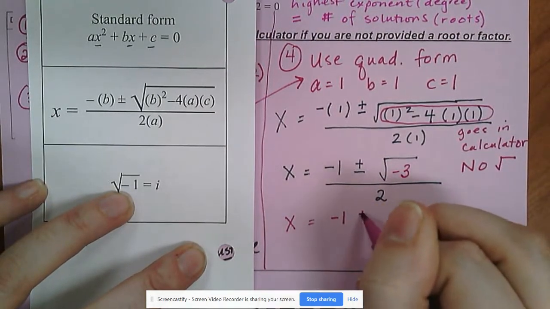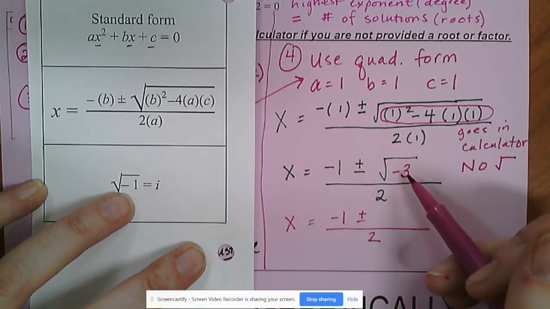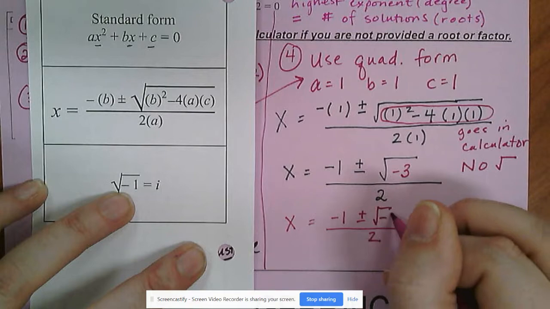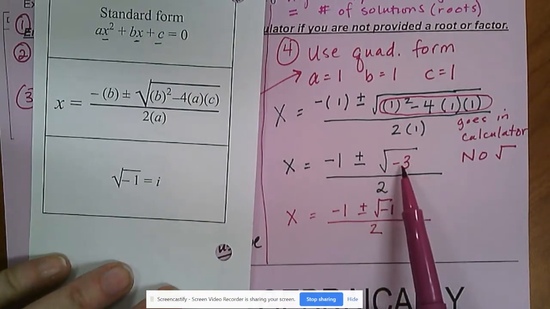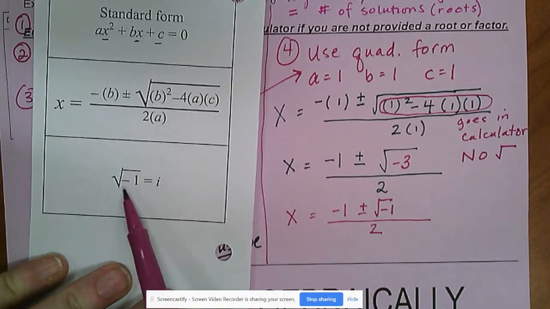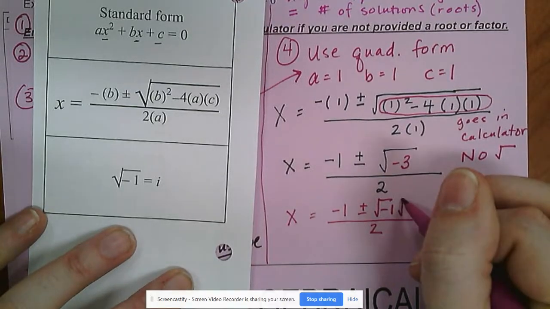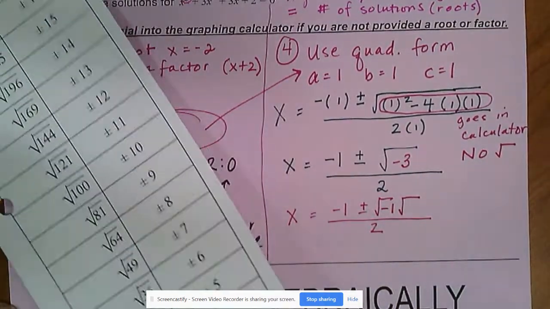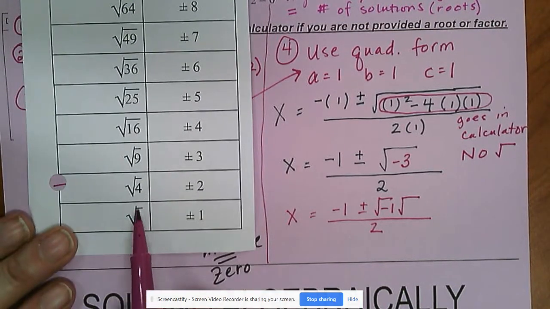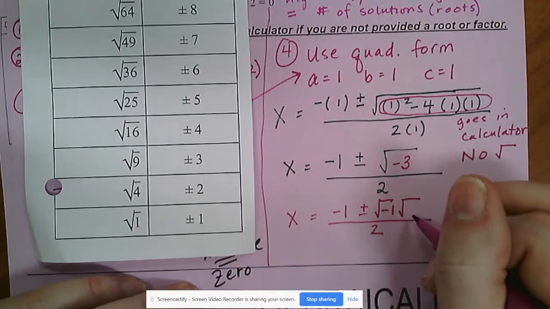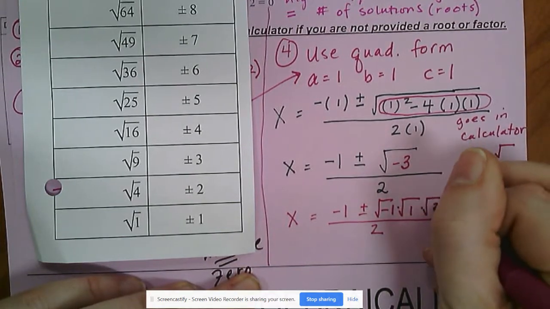This negative 1 doesn't change. All this over 2 doesn't change. I'm going to break this down. If I have a negative, I'm going to take that out first. And remember, the reason I do that is because I'm trying to break everything out of the radical that's possible. And one of the things I can break out is the square root of negative 1. And it's going to become i. Then I'm going to find the largest perfect square that goes into 3. Now, 3 is not a very big number, and the only one that's going to work is 1. Well, that means my leftover is 3.